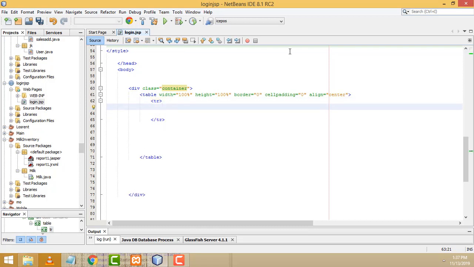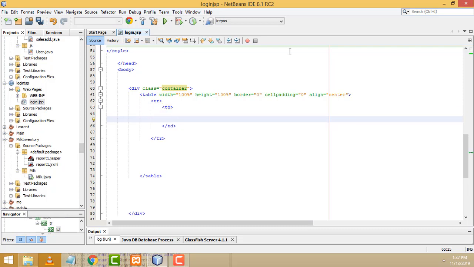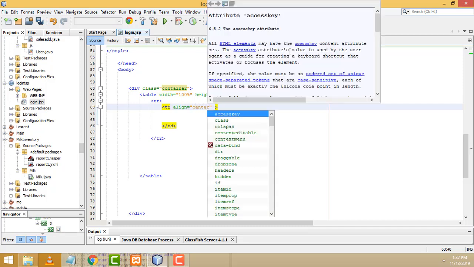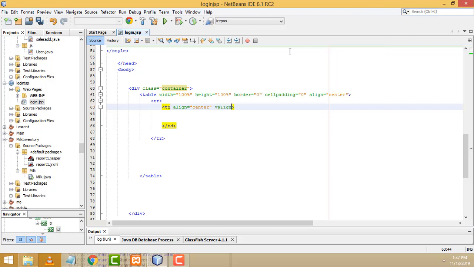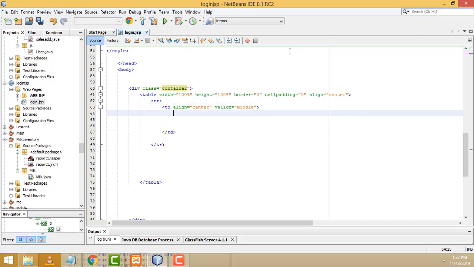Inside the table row you have to write a TD tag. Perfect. Here the first one you have to write align center, valign middle.